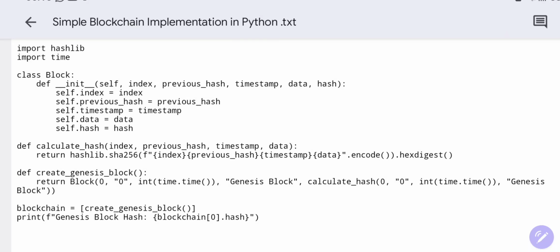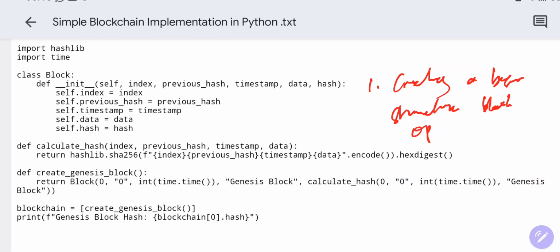The aim of this code, number one, creating a basic structure block of blockchain.